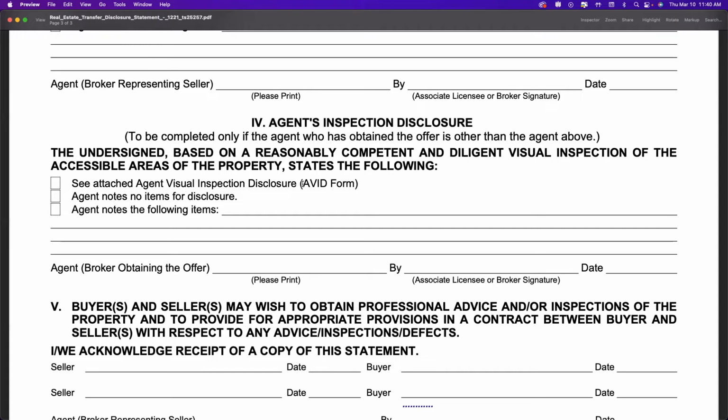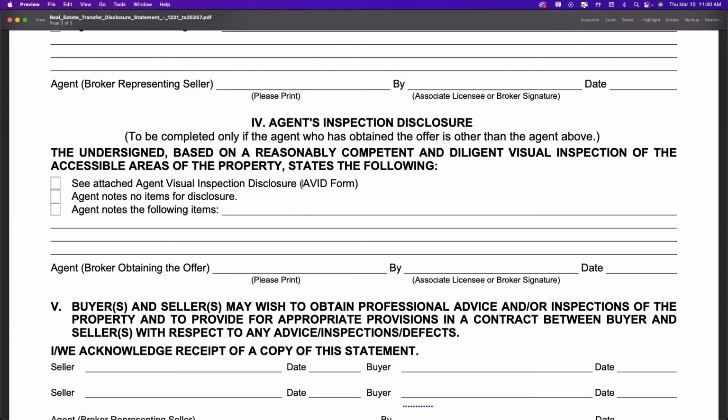So for the listing agent, generally not an issue. For the listing agent, not a problem, right? Because I'm the listing agent, I can do my AVID anytime after I take the listing. As the buyer's agent, though, is when it becomes more of an issue for you as buyer's agents to get this done properly and timely, because you wait until you go and do the home inspection, or you wait until who knows when, the final walkthrough for some of you I've seen. But you've done it after the fact. So let's start to try to get in the habit of having our AVID done as soon as possible.